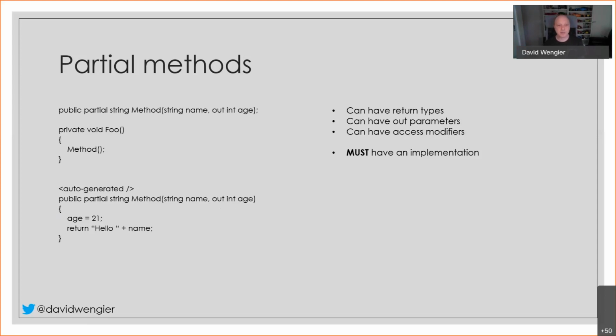And so this means that you can define your method signature for a method that will exist in future. You can call it, although I should have updated this slide because clearly that's not the right number of parameters anymore, but you can call it and know it will be there, and then your source generator can fill in the body, essentially. So this is a way to not really edit code, but put a spot to say, hey, source generator, here's where I want you to fill in the gaps. So you provide these little holes in your code, knowing that something will come and fill them in later.